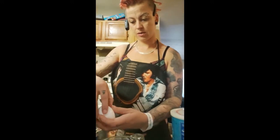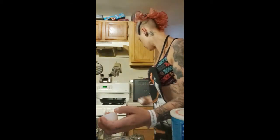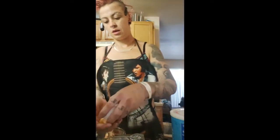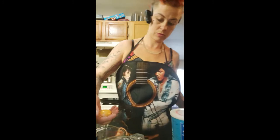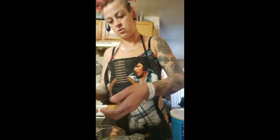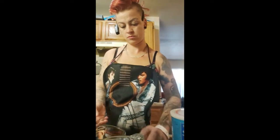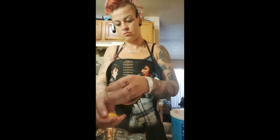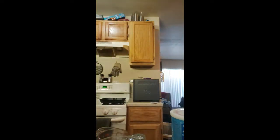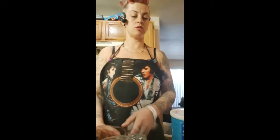Or you can do it my way. This one cracked really easy. I'm afraid of getting shell in there because that was a really easy shell to crack. And I just let it flow through my fingers. Just like that. And so all the yolk is separated. There's our third one. Okay, so there's our whites. We're going to set them aside. Okay, we have our yolks.